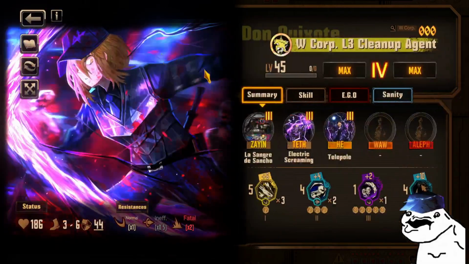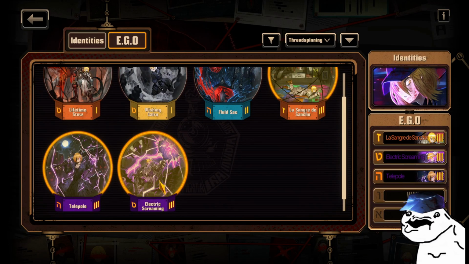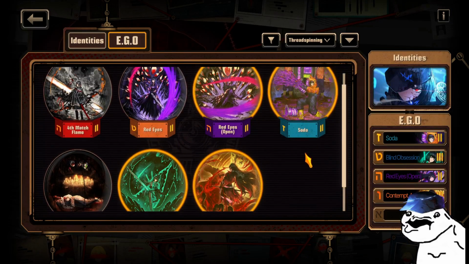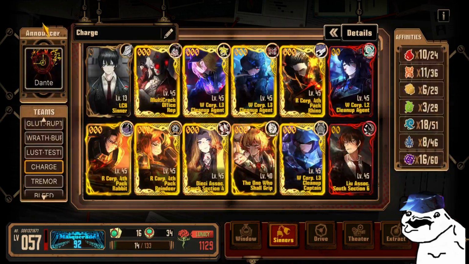With Dawn, the main one that was required for her that I brought is, again, Temple. I bring Electric Screaming because it just works. It's charge. There's an easy MV resonance, but this is not at all required. With her, honestly, none of these egos are really required. I bring Soda for fun. We're Soda gamers here. And if you had to bring one, if you're like, Fiddle, I really want to bring one, what's my recommendation? Blind Obsession, because it synergizes with the charge.